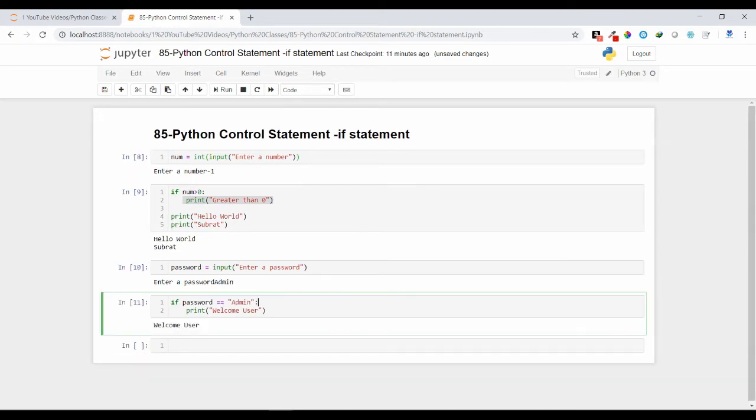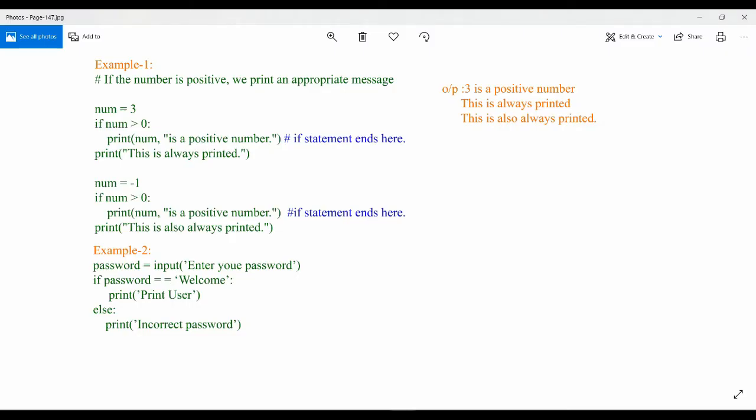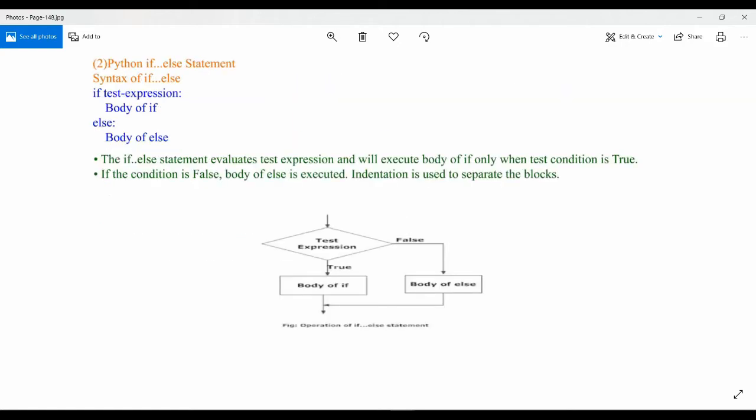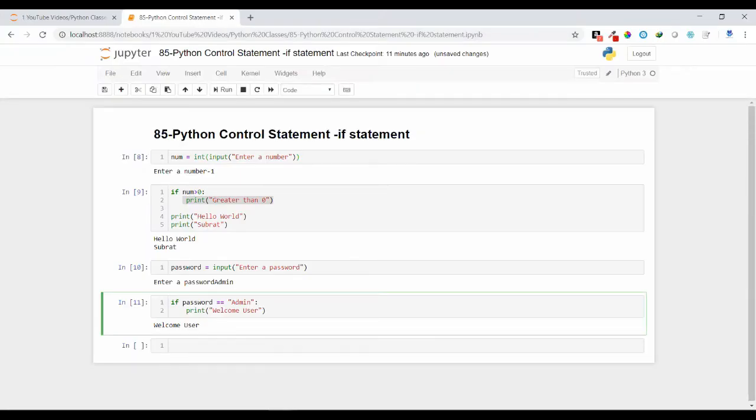If I give admin, it gives me welcome user. This is the simple if statement I can use to check whether a condition is satisfied or not. If the condition is satisfied, then only I can execute the statements inside the if block. Otherwise I will not execute the statements.